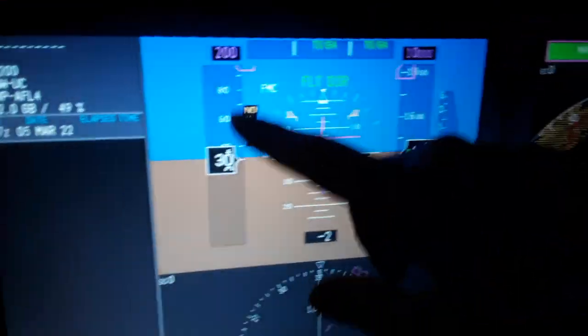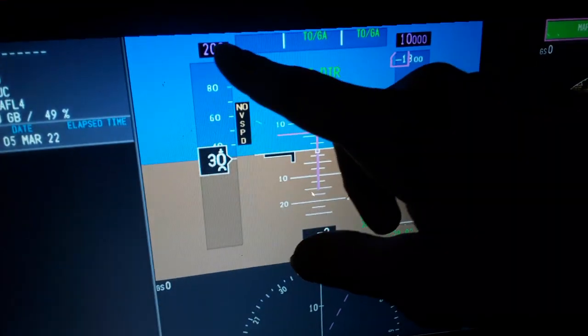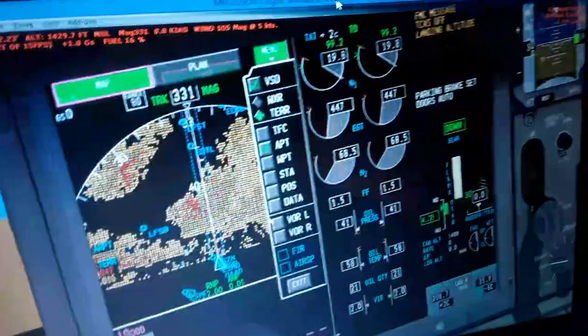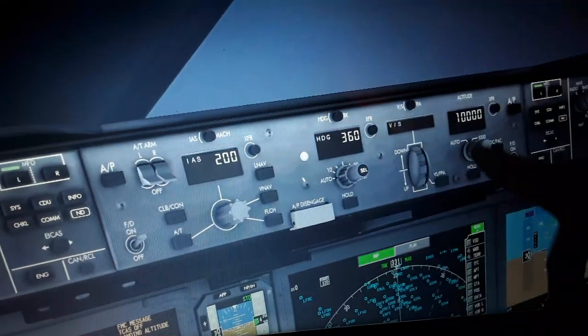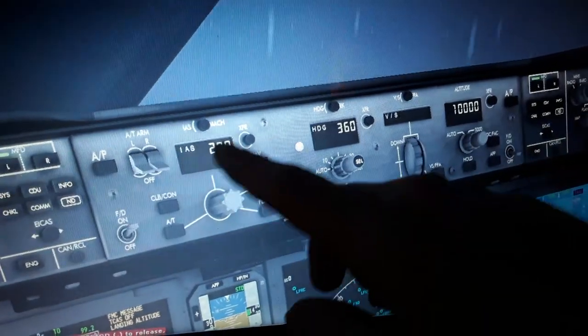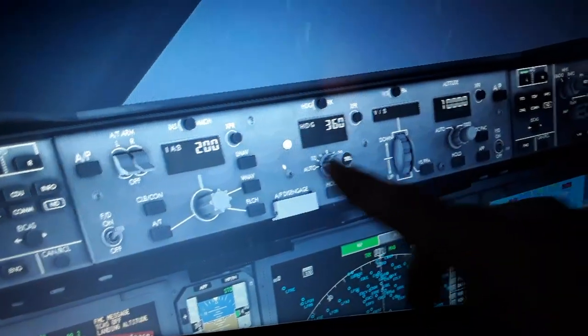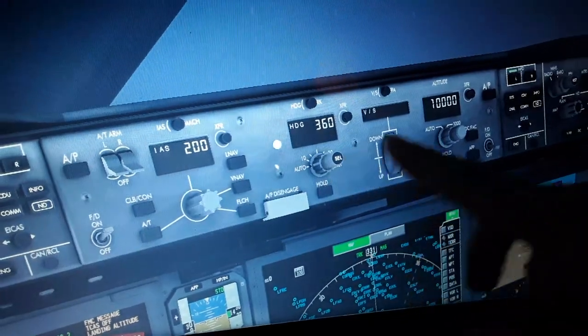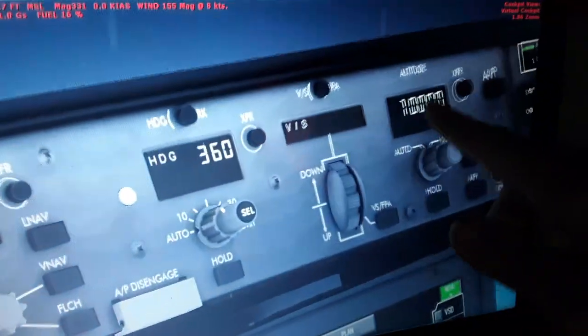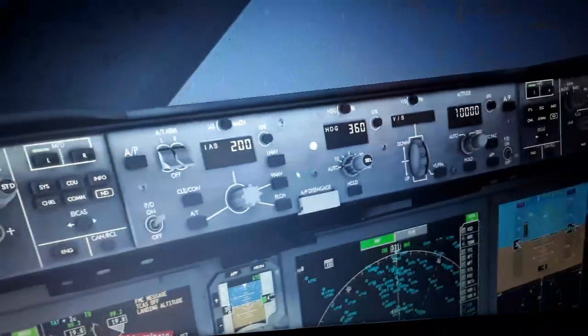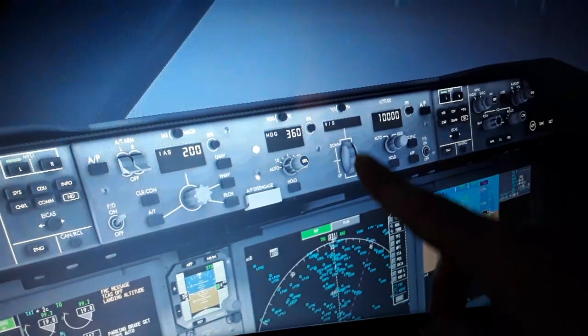We have the airspeed indicated right now. The airspeed selected from the autopilot flight director system panel. You can see the airspeed we have selected is pre-selected from the aircraft. We will change the values later. It's 200 knots, 360 heading, 10,000 feet over here for the altitude, 10,000 feet above sea level. Barometric pressure, altitude, also the vertical rate of climb and descent of the aircraft.